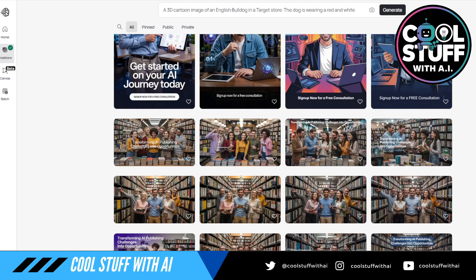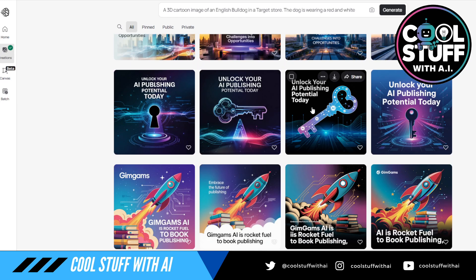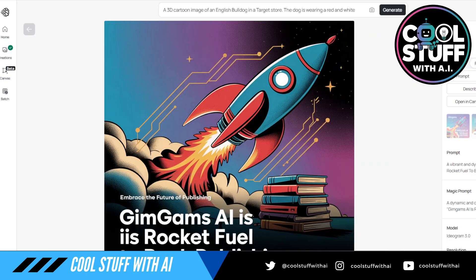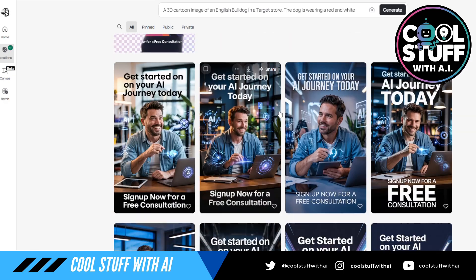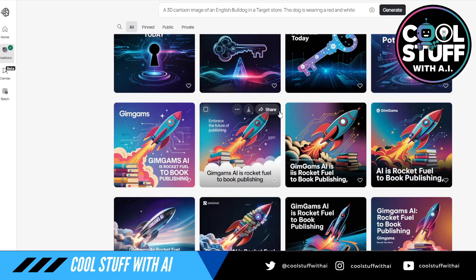I use it for ideating or creating graphics where I don't want to go into Photoshop or Canva. I still use Canva but the Canva templates stink. If we get to a point where I could take some of these and it would know this is text, make the text editable, and somehow templatize this — where you could move the books over here, the rocket over here, and change the text — I think we'd be in a pretty amazing place. I think we're six months away from that. I love Ideogram. The new OpenAI model looks good but this is tried and true.